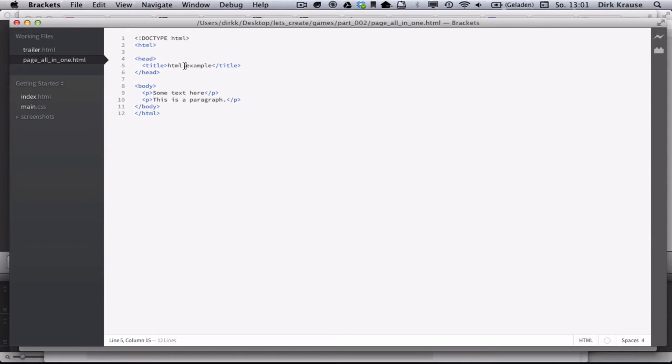So let's go back to our little HTML example from the last episode. We saw that these things, called tags, define the structure of a web page. To change the look of these paragraphs, for example, we add style, by adding the attribute style to the paragraph, and we insert properties to do the formatting. I take the property color for this example, and I give that the value red, and finish with a semicolon. So we have the property, a colon, the value of the property, and a semicolon. Let's see how that looks.